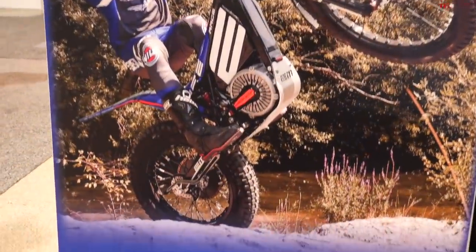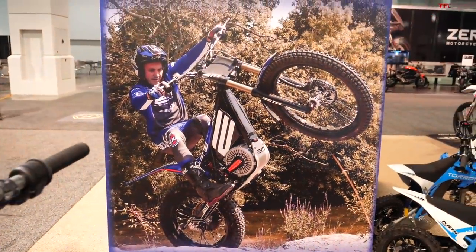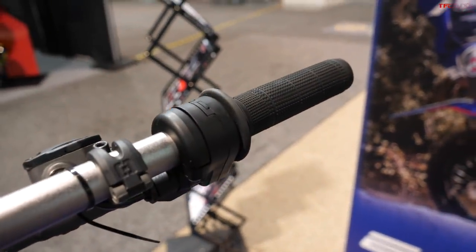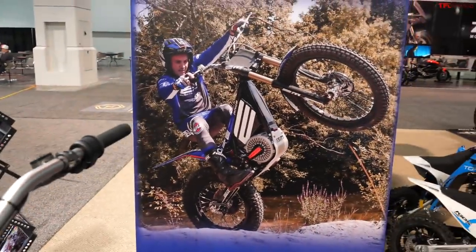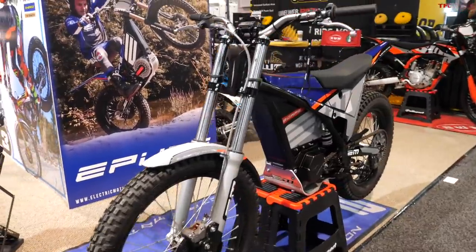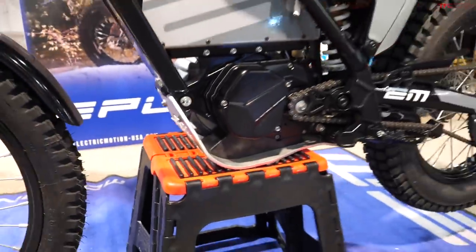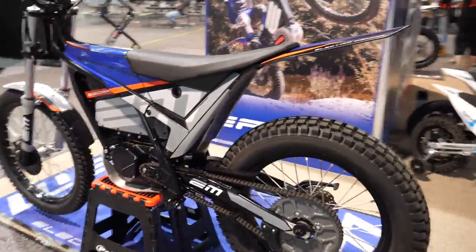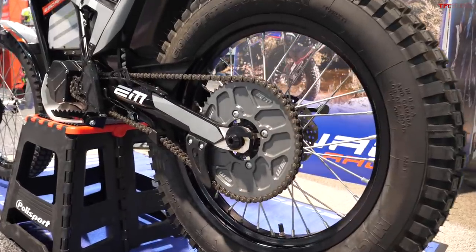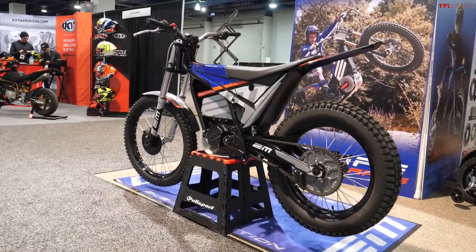The picture they're showing here is the race model of the bike, which actually has a clutch pack. With that bike you can pull the clutch lever in and rev up the electric motor — you can hear it whining — which is pretty unique. I don't think I've ever seen that on any electric motorcycle before. Besides that it's a pretty standard trials bike: nice beefy knobby tires, skid plate down below, and a really compact slim motorcycle. These start at $10,299, and the fact that you can rev up the electric motor is just so cool.